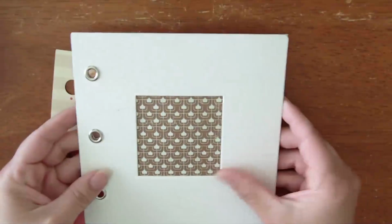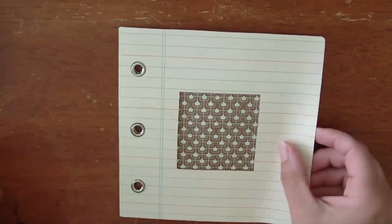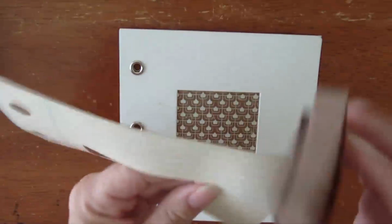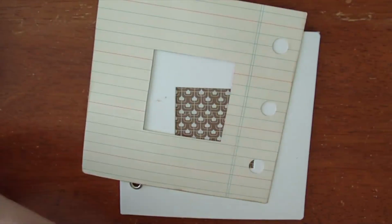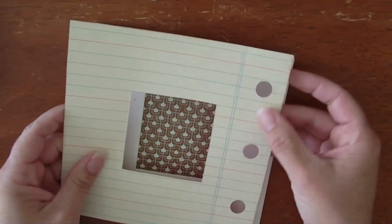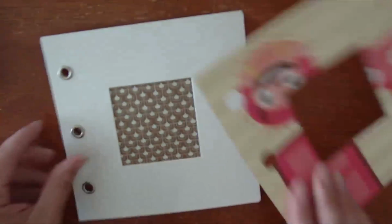So we are going to cover the cover of this album, and I have pre-cut the paper to make this much quicker and easier. The first thing I'm going to do is just ink the edges with brown ink. Now for the holes on the side, I used a large circle punch. For the inside pages, you'll use a smaller circle punch, but it has reinforced silver rings on the front, so I needed a bigger size.